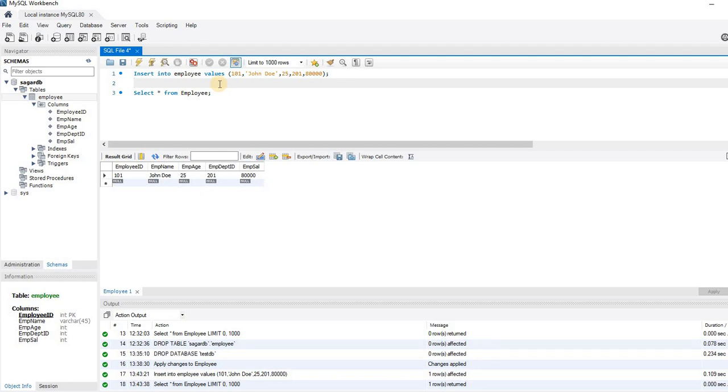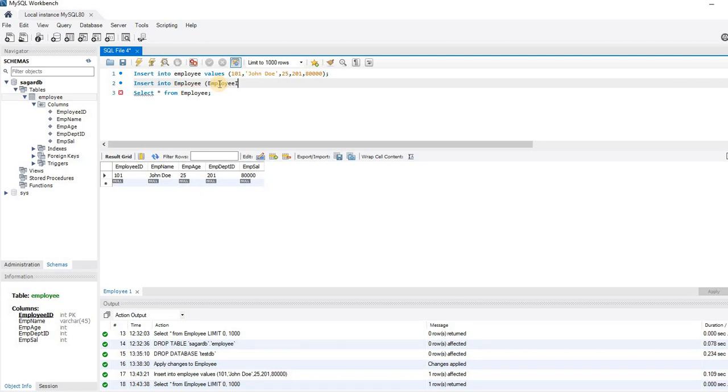Another way of inserting data into a table is when you want to insert only for specific columns. To do that, we are going to write again INSERT INTO table name employee, and then instead of VALUES I need to start the bracket and mention which columns I want to provide the values for.